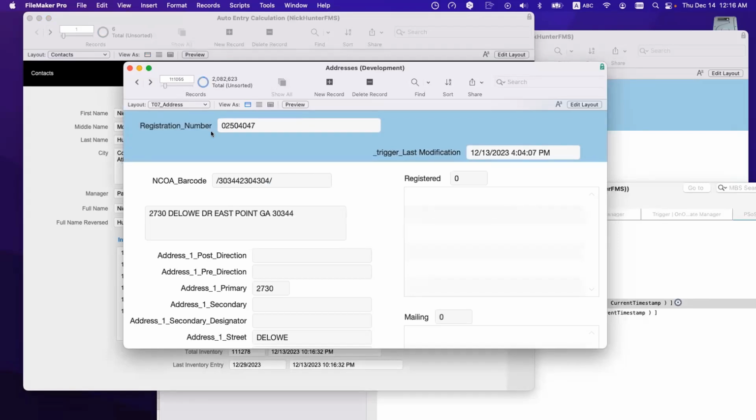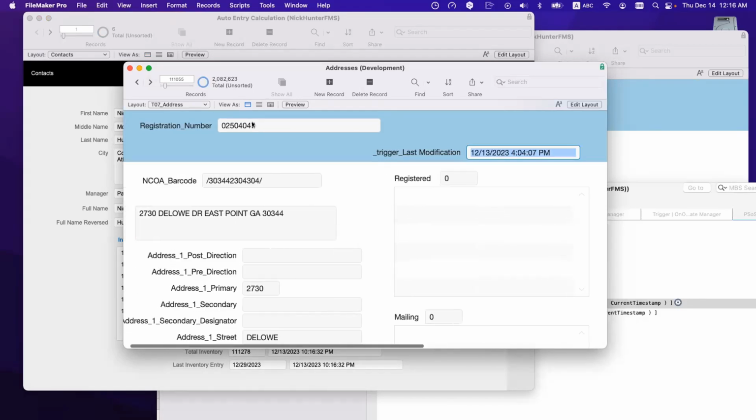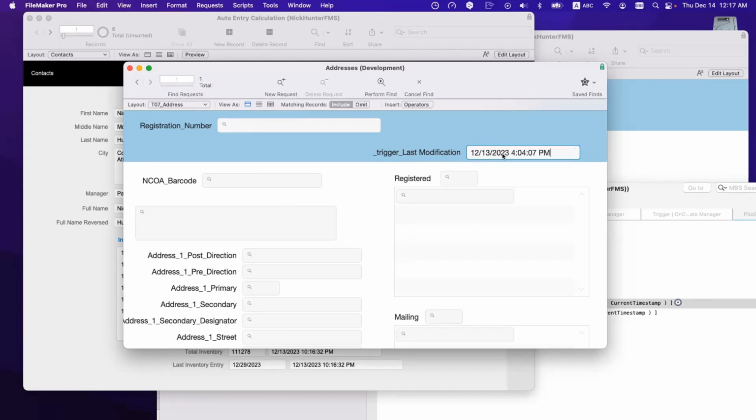I'm selecting that timestamp, because I have 2 million records, and right now I have a script running on that file updating those 2 million records. That will take about 8 hours. How do I know that? I can anticipate it. I'm selecting that timestamp and searching for the records with that timestamp.